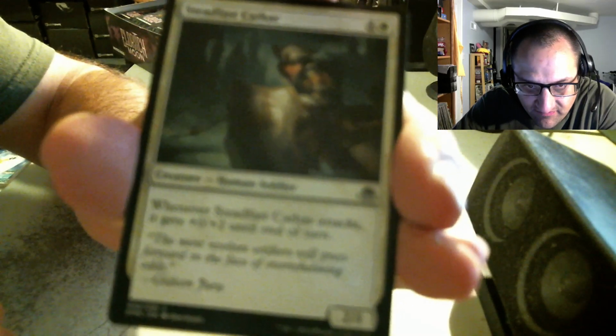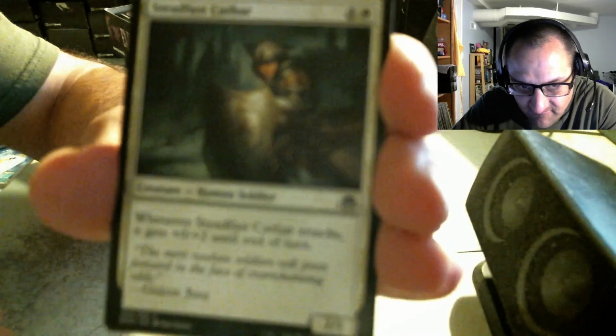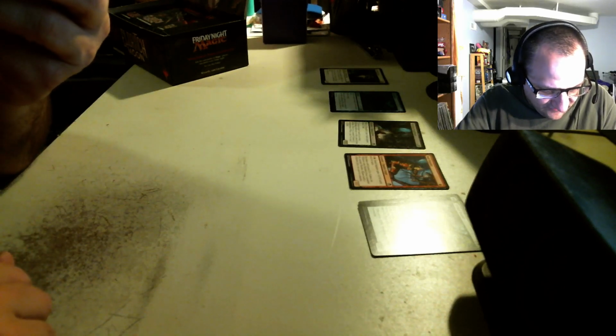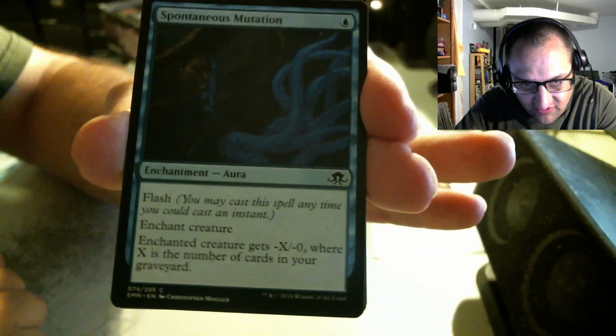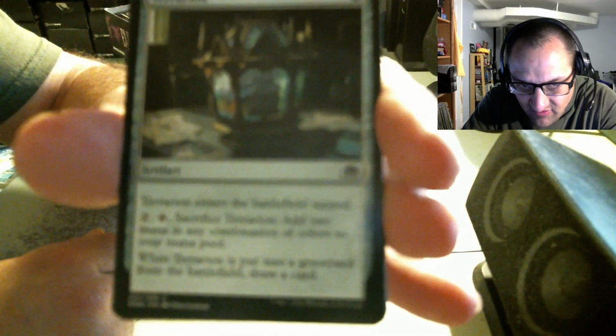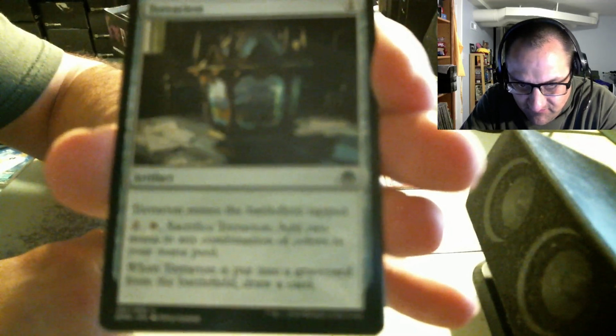To focus. No, it does not. Alright, so there's our Steadfast Cathar, whatever. Doesn't feel like focusing. Spontaneous Mutation. Flash, enchant creature gets -X/-0, where X is basically the cards in your graveyard. Next, Terrarion, enters the battlefield tapped. 2, tap it, sacrifice it: add 2 mana of any color to your mana pool, or in any combination of colors, so you can choose the colors you want. I don't know why it doesn't want to focus, but try it again. Nope, Terrarion doesn't want to focus, so the artifact can go there.